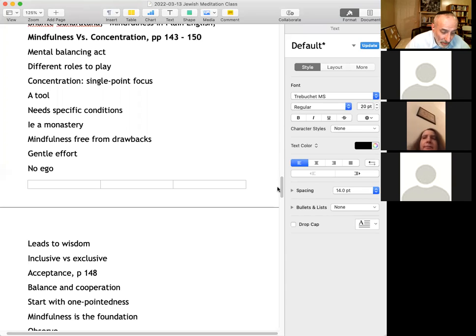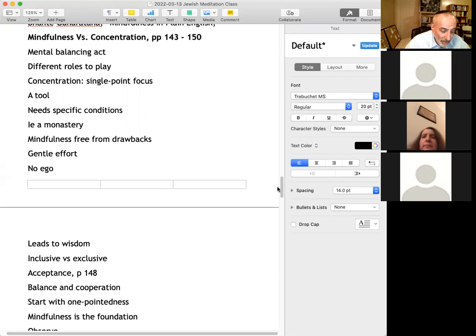Concentration and mindfulness go hand in hand in the job of meditation. Mindfulness directs the power of concentration. Mindfulness is the manager of the operation. Concentration furnishes the power by which mindfulness can penetrate into the deepest level of the mind. Their cooperation results in insight and understanding. These must be cultivated together in a balanced manner.